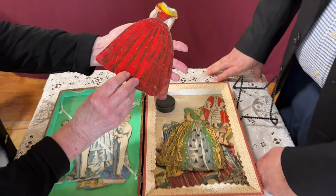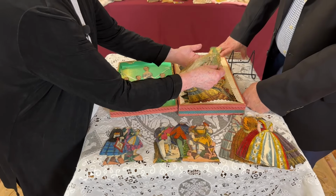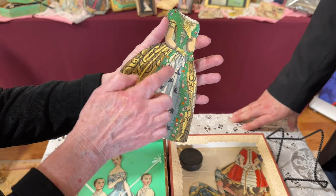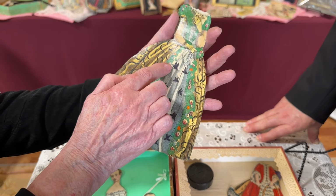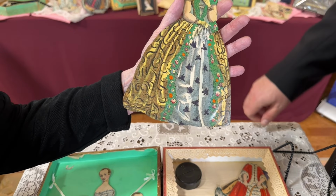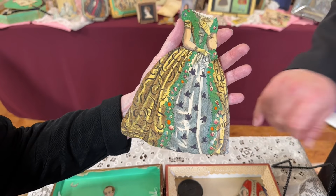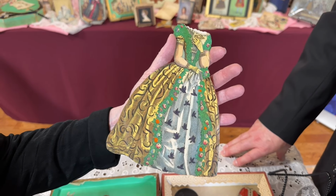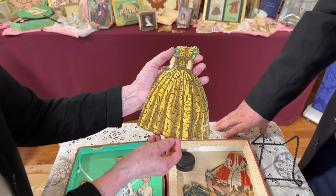How many dresses does this doll have? Well, let's see. They keep coming. And there's a stack of them still. And look at this with little, to me that looks like a maple leaf. Or is it almost a bird? This looks like a bird, and this looks like a leaf with a stem, but I don't know. You can see that they're doing some kind of a brocade. That's a gold brocade. And they've done this to create a little shimmer in it. Just on the sides, yeah. Fabulous.